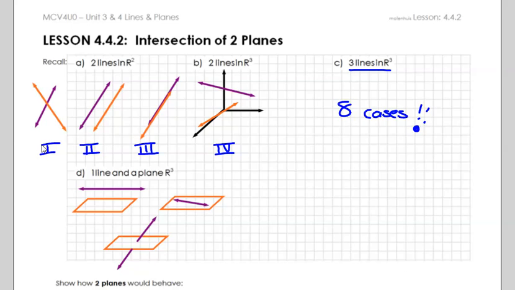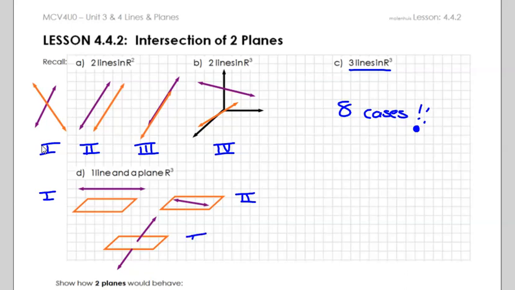All right, so moving on. If we interact a line and a plane together, we get 3 different cases, the first of which has no intersection, 0 points of intersection, because they are parallel and distinct from each other. Case number 2 is where we have an infinite number of points of intersection because the line is lying right on the plane. These are parallel and coincident.